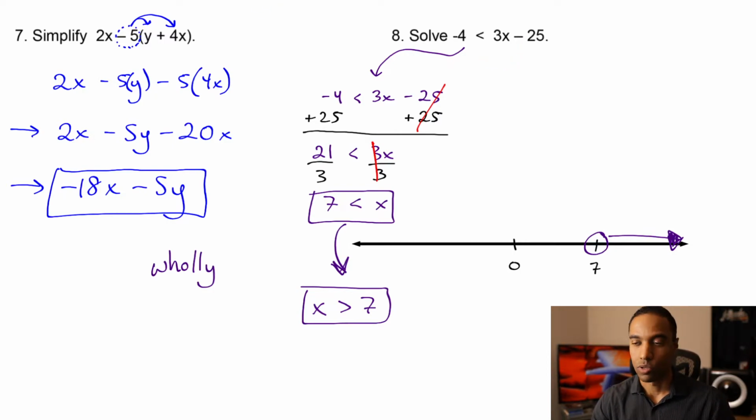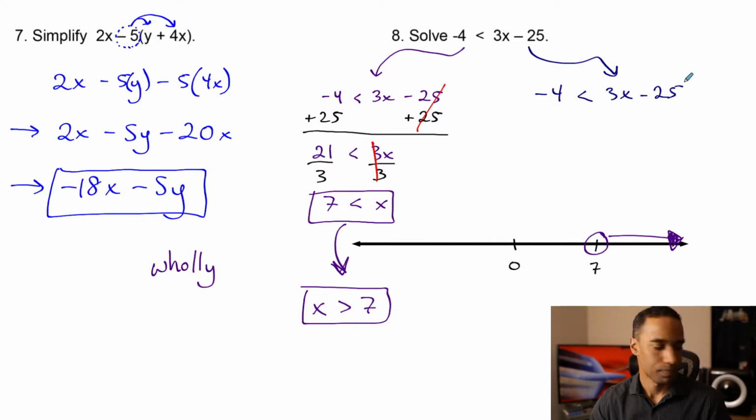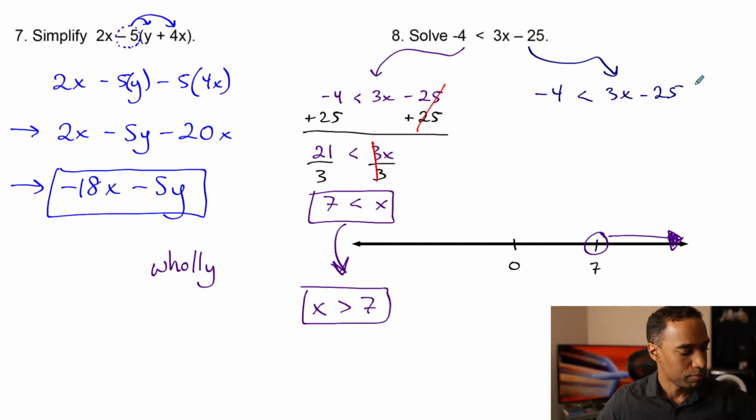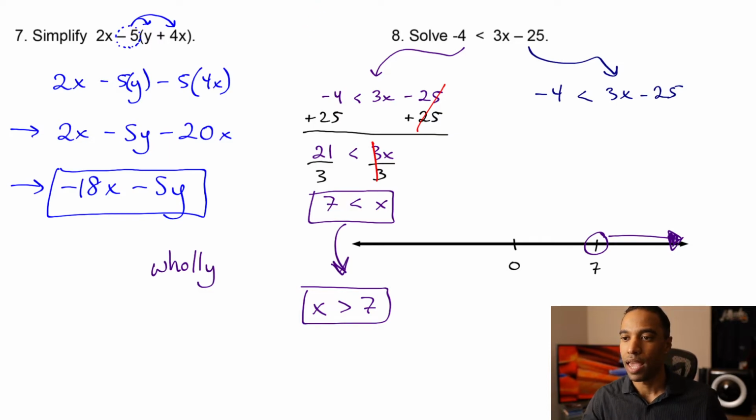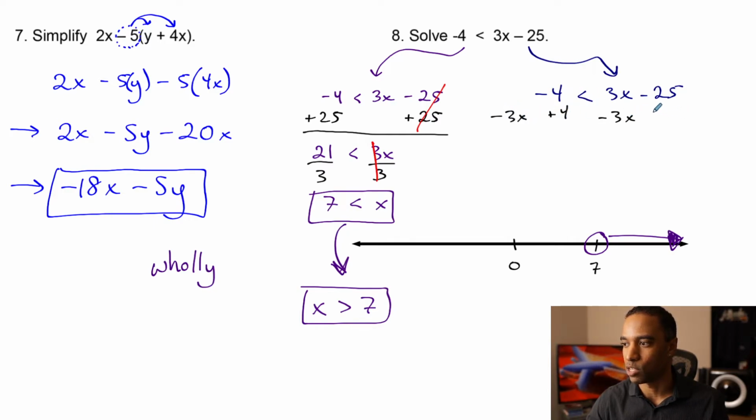Here's the other way you can approach the problem, which I'll do in dark blue, if you want to move the x to the left side to begin with. Now, in moving it, let me hide that. Let me put my phone on vibrate. Now, in moving this, I have to subtract 3x from both sides. And I'm also going to move the negative 4 over at the same time. So I'm going to do minus 3x to both sides, and I'm going to add 4 to both sides right now. Hopefully that's not too cluttered for you.